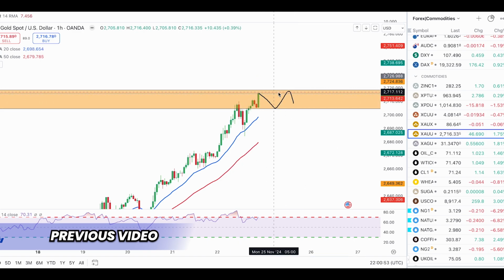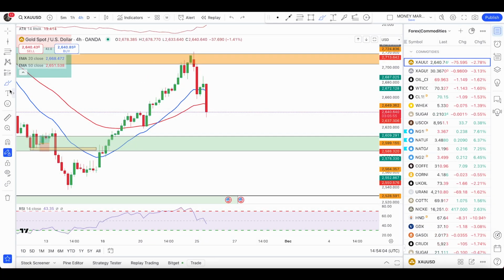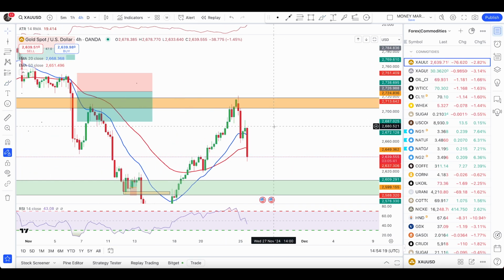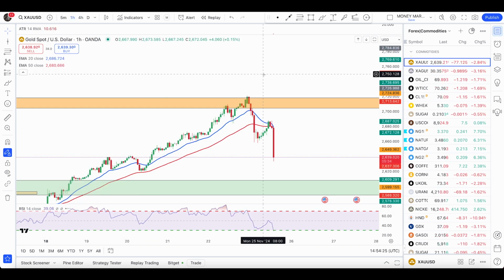Within this area, go for the scalp according to the ATR, then exit this trade. Perfect. So if you know that I take my trades on 4 hour, I'm placing these zones on a daily time frame. Those zones I call major zones. These zones marked in yellow are minor zones, completely mentioned in my last video. So from a minor zone, I can also go down on the 1 hour time frame.